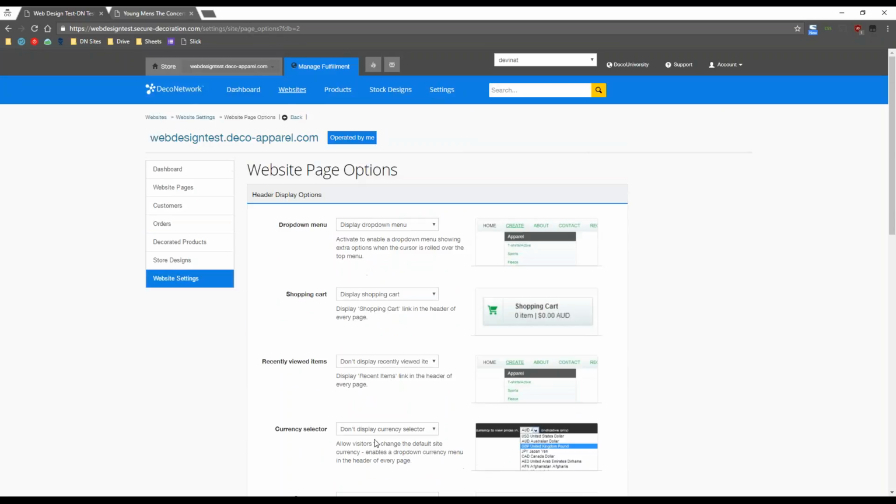I'm not going to go into details because, again, I think the preview images are quite clear. Other than that, that is it for the website page options.